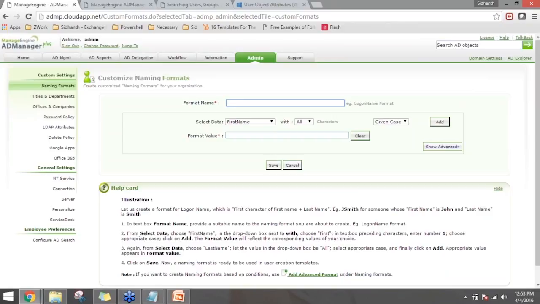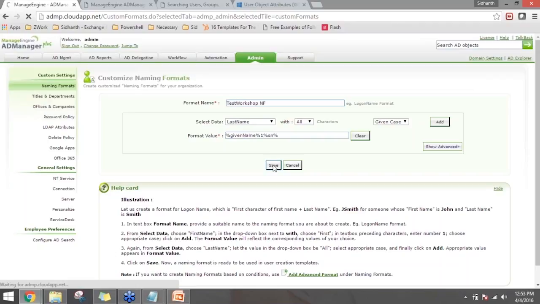So instead of first name last name, I want to make it like first initial last name. So it's going to be S Smith for all my users. The first character of the first name, I will click on add, and then the last name over here, all the characters. So this is going to be our test workshop naming format. I'll have this saved right now. So which means instead of Steve Smith, it would be S Smith over here.